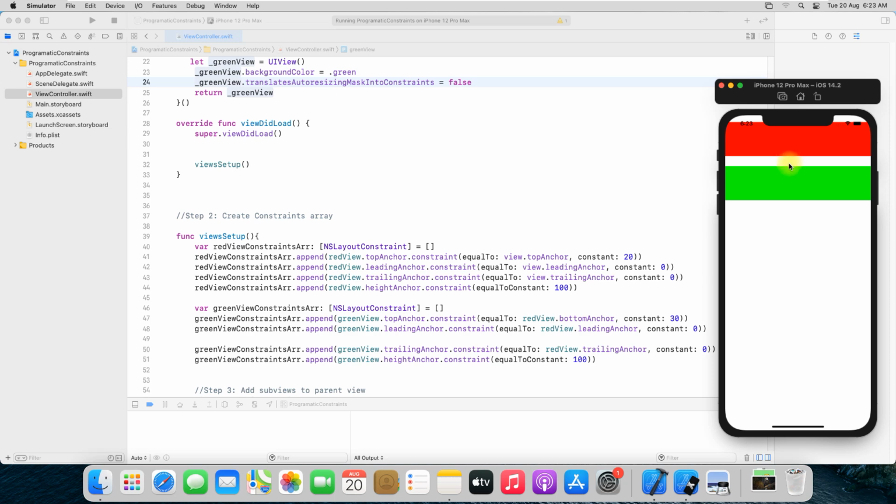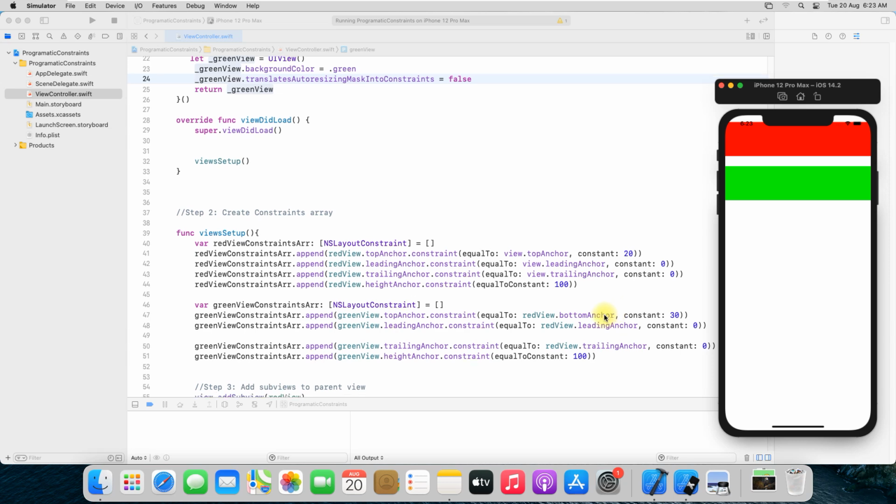From here to here it is 30 points, right? For leading it is the same as red view. That is why I have mentioned red view dot leading anchor, the same leading anchor constant is used for green view. In the same way I have used trailing anchor as well, which is the same as red view, and the height is the same, 100 pixels.